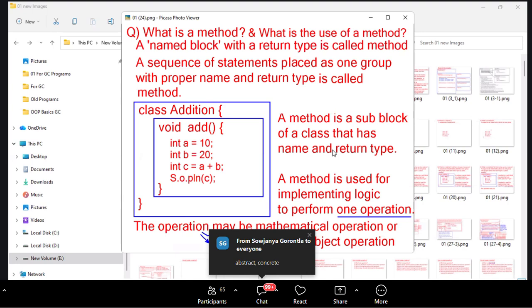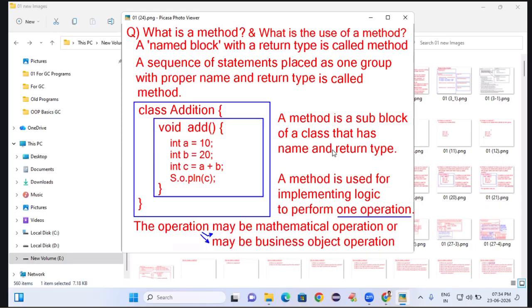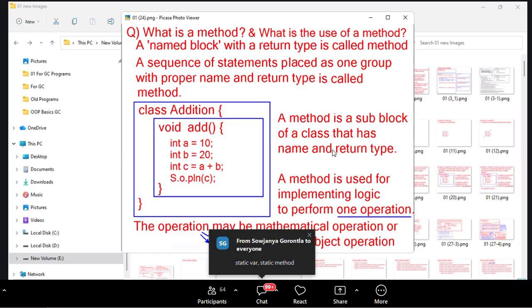Now ignore abstract methods for some time. Now repeat again. Inside a class, I create variables and methods. Variables and methods, based on static, are divided into two parts: static variable, static method, non-static variable, non-static method. Clear? I want to store a value and execute logic without an object. Which type of variable and method? Static. Full answer: static variable, static method. Next. I wanted to store a value and execute logic with an object.